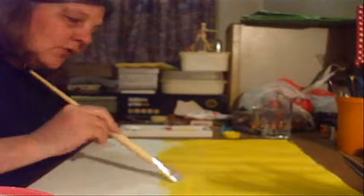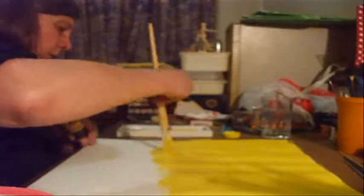Well, from what I can see, from what is happening here, is that I must just hurry up. Otherwise all this yellow is going to dry quick. Well, it is drying so quickly already. I think we've done enough yellow now, but still some more open spots here.